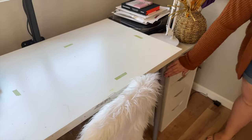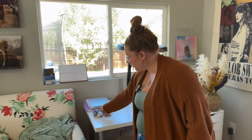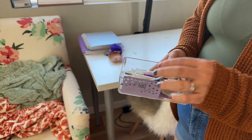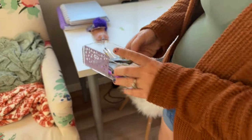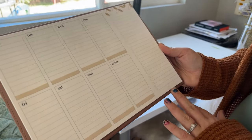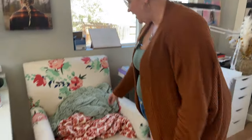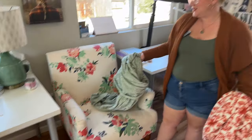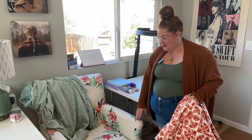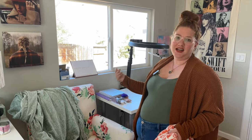The desk itself is from IKEA — the legs and the desktop are separate, and it's a very inexpensive option. I do keep a little clear acrylic bin from Walmart with all of my planning essentials: tweezers, an exacto knife, scissors, washi cutters, favorite pens, whiteout, and all of those different things. Up here I also have an Erin Condren — I got the Echo Wild — for planning out my week where I can see it clearly. Then we have a really cute chair — this is the OG Happy News with Amber chair. I love sitting here when I'm designing stickers or just working in more of an idea phase.